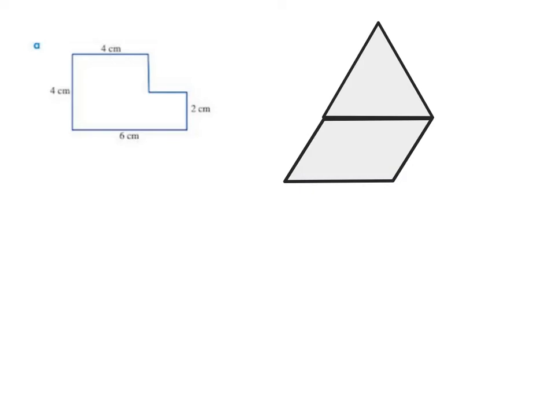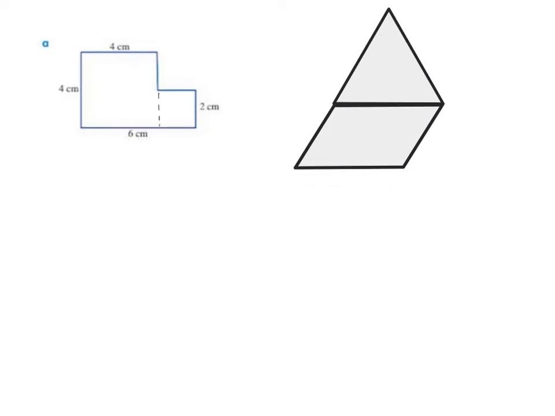So I've chosen a parallelogram as well as a triangle. I'm going to leave mine as these two very distinct shapes for right now while I'm trying to work out the dimensions, and then we'll redraw our picture. We need to start by calculating the area of this shape up here. So we have a square that's 4 by 4. So the area will be 16 centimeters squared for this square here.